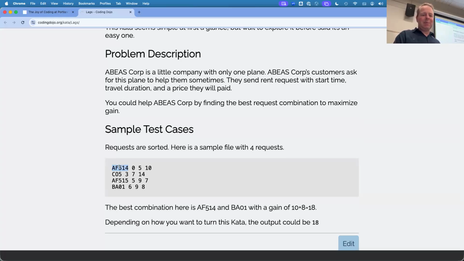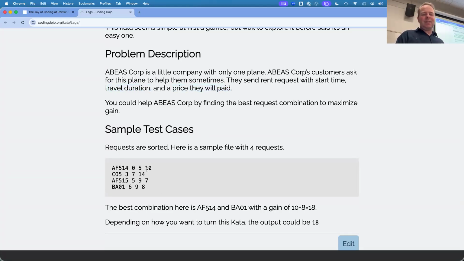The first one is the name of the flight, and then there's the start time just as a number, so time 0, time 3, time 5, time 6. And then the duration between the two airports, and then the price that will be paid.